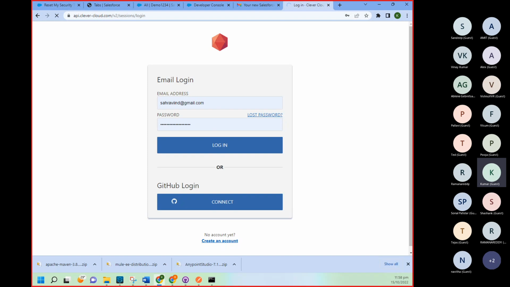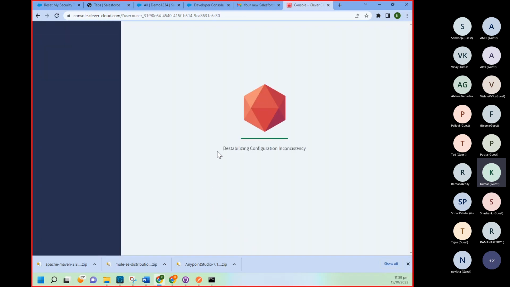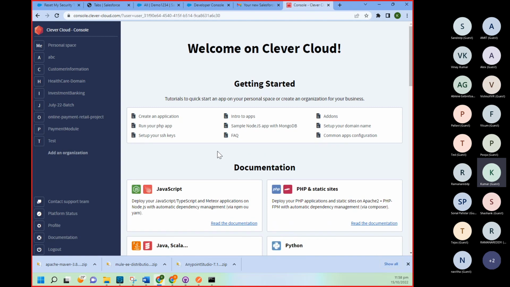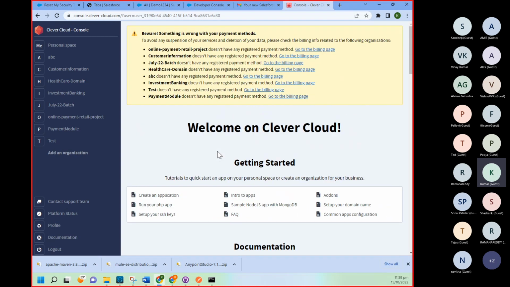Yeah, Kumar, I think you have a query. Hi Ravi, I have one doubt. Here you are not using any SQL Developer or MySQL Workbench for SQL? Yeah, you don't need anything. In cloud service, they are providing everything. Okay. And Ravi, this is a trial, for how long can we use this one? I'm using it for the last 6-7 months, so I think this is valid for a long time. Oh, okay. All right, sure. Thank you.